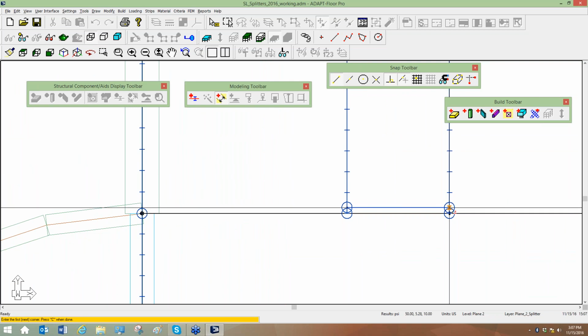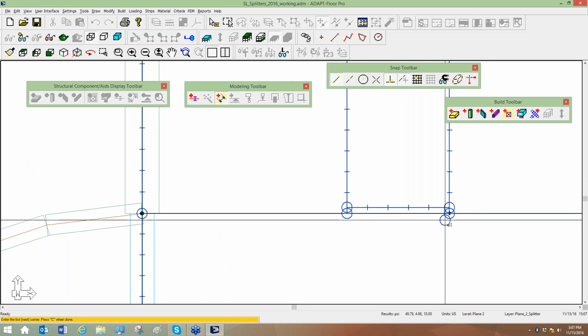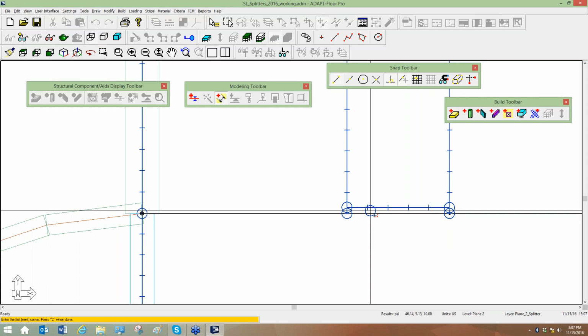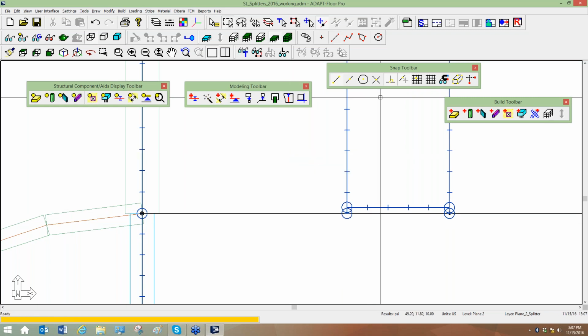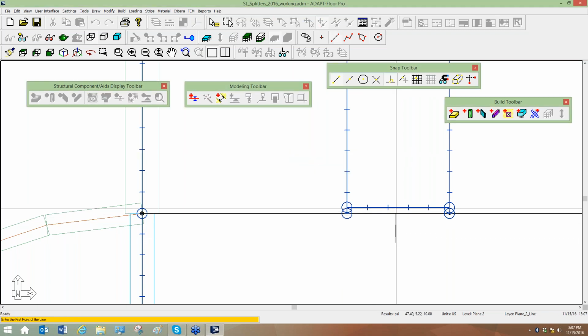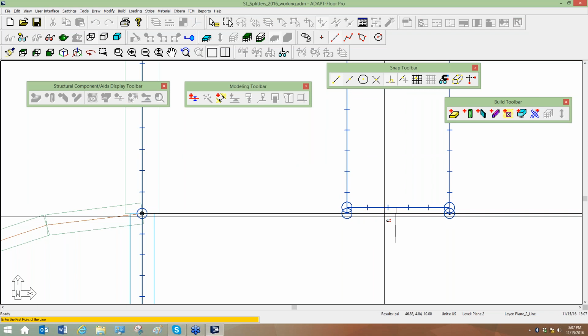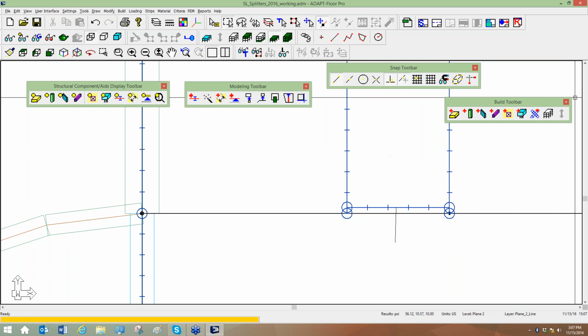This is just completely arbitrary, but you can see now I can see the splitter and the support line both. In this section a design cut is going to extend slightly up into that zone, but again, there's just opening there, so it's not a big problem. It's just a way for me to isolate the two and be able to see both of them.